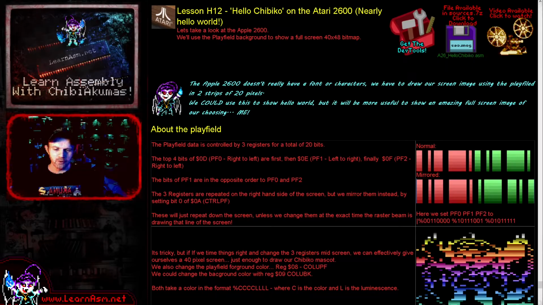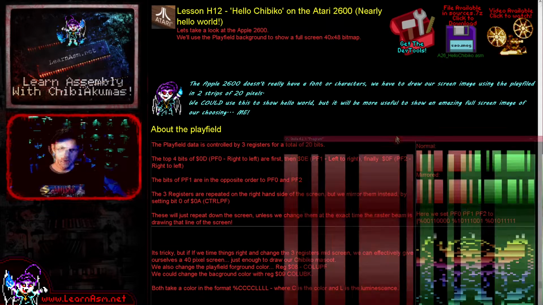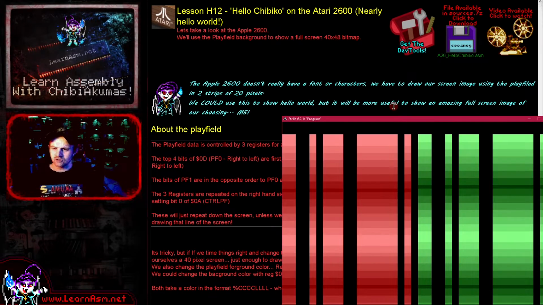Now, first of all, before we do that, we need to discuss the fundamentals of the actual hardware itself. There are two things we need to bear in mind. Firstly is screen timings, and then the second, for the display type we're going to use today, the actual hardware registers that control the graphics on the screen. The example today is being drawn with something referred to as the Playfield. Now, the Playfield is just a nice name for the background. This is controlled by just 3 hardware registers, each of which takes 1 byte.